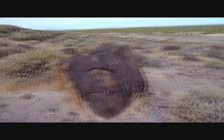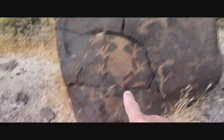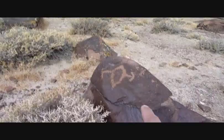Well, along the trail to Hidden Cave, I found a beautiful petroglyph rock over here. Let's take a look at this. And this is beautiful. Look at this over here. What is this? Looks like a lizard. There's one right over here. There's another figure over here, and then this could be a bird over here, and right behind it, here's another petroglyph right over here, and then there's one right above it.